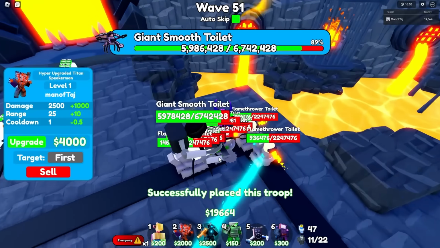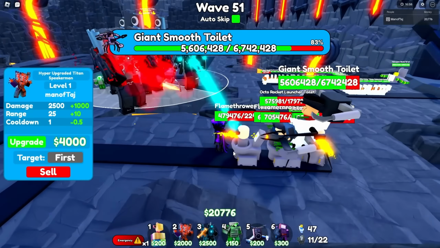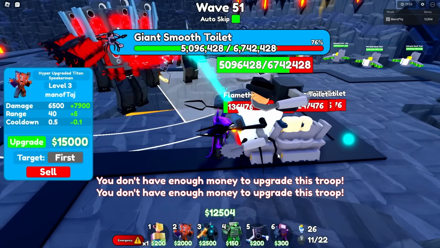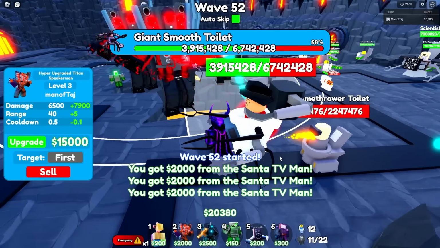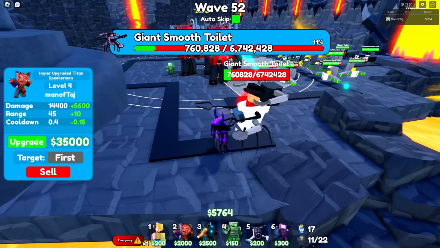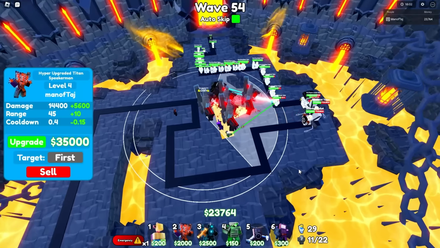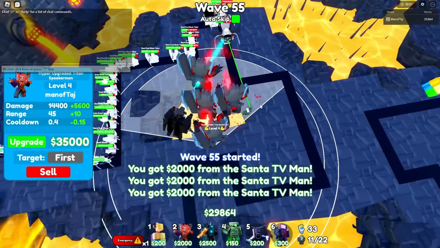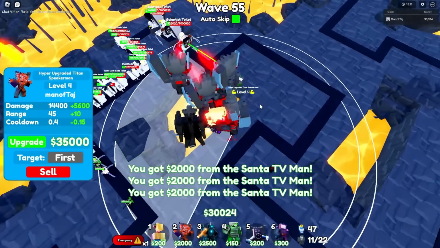But yeah, there's the wave 50 boss, the giant smooth toilet, and we're honestly doing a pretty solid job, and it's not even really being heavily targeted yet either. Well, right about now it will be, and it's already below 5 million health. And 4 million, and 3, and 2, and 1, and yeah, just like that, we got it. But yeah, in the time that it took to beat that boss, we almost have another hyper maxed out. In fact, yeah, once it skips to wave 56, we'll already be able to max out the fourth one.